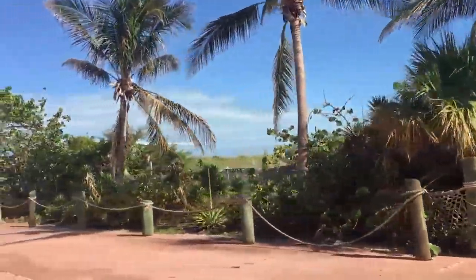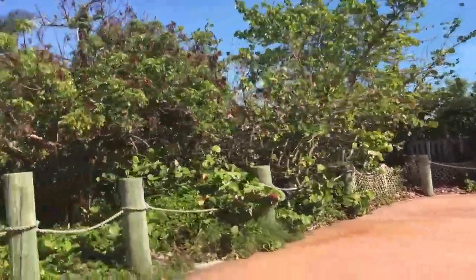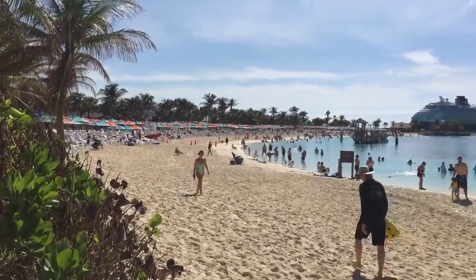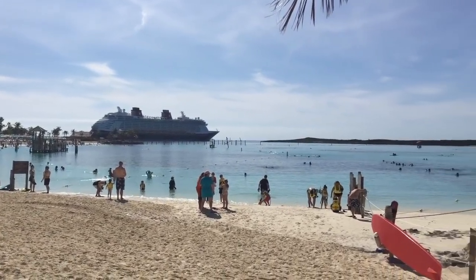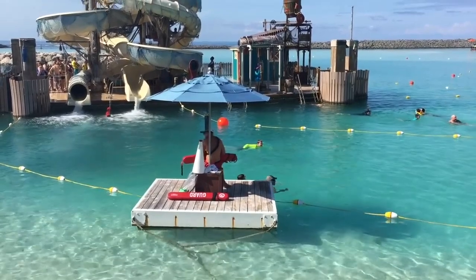Right now I am on the tram, and I'm just about to explore the rest of the island, so there are a couple of different stops to visit, so let's go ahead and visit the first one. I have just arrived at the first stop, and this is the main beach. It seems to be quite busy, so I'm going to head over to the other side to see if it's a bit more quiet. But this is so awesome.